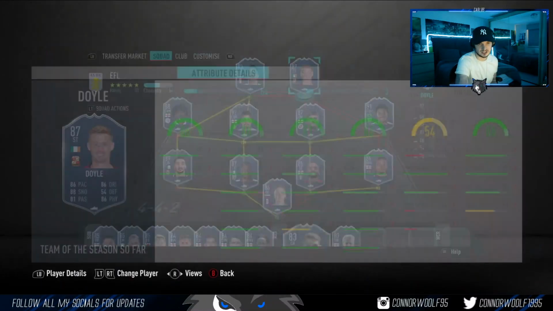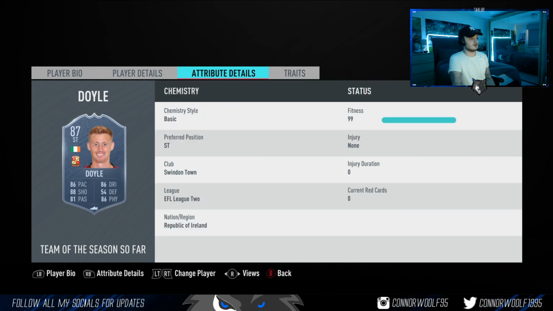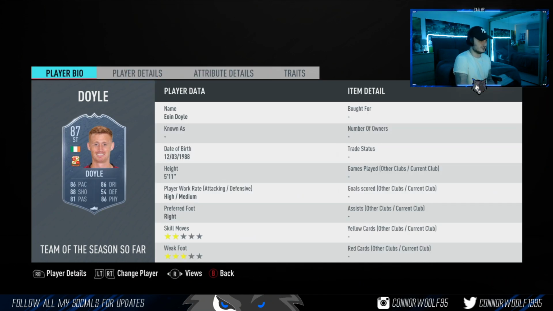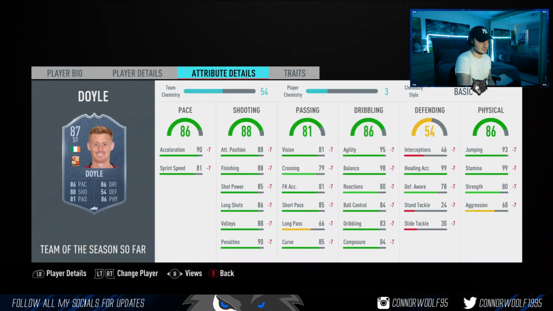And then last but not least, we've got Doyle. 26 grand coming in from Swindon. Really good agility. Wait, what is he? 2-star, 3-star. Oh, that's dead. 2-star, 3-star. Really good agility and balance, though.